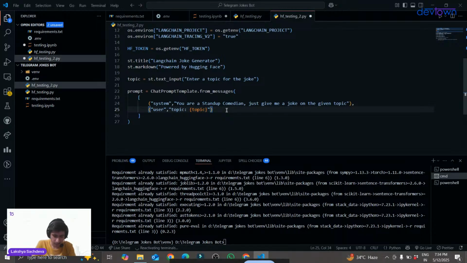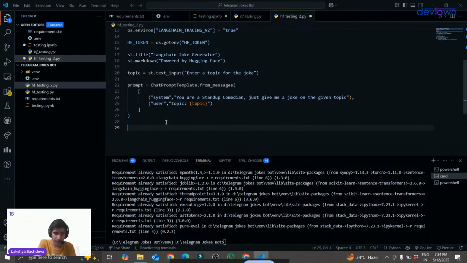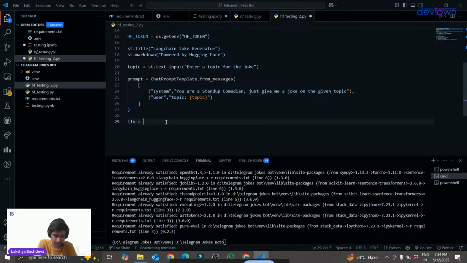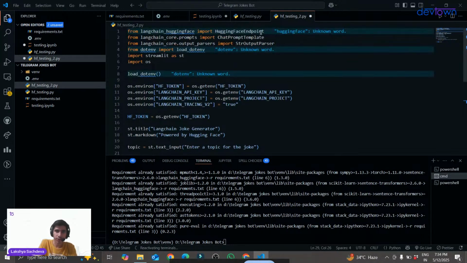Okay. Then I will be implementing my Hugging Face model, like llm is equal to HuggingFaceEndpoint. This HuggingFaceEndpoint, I have imported it over here.